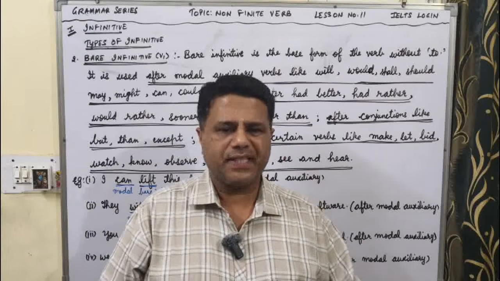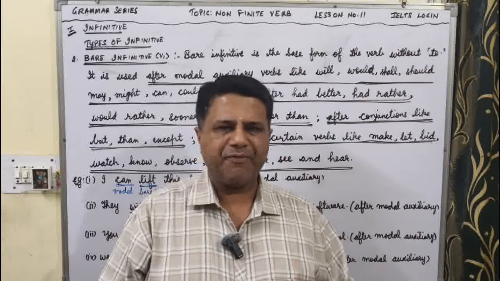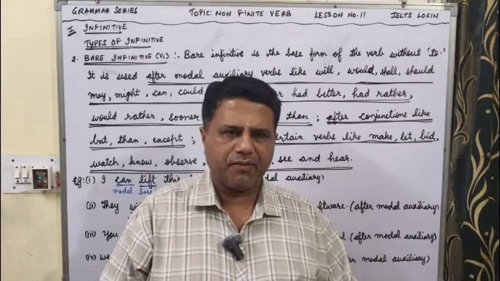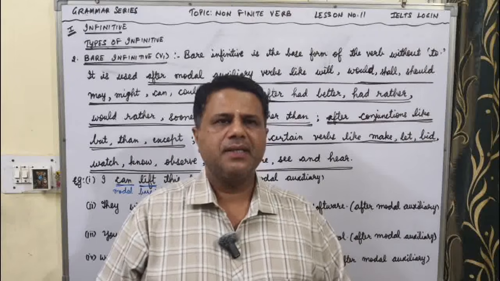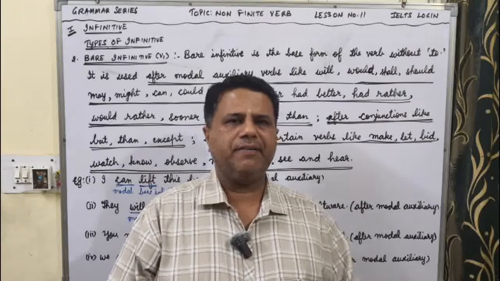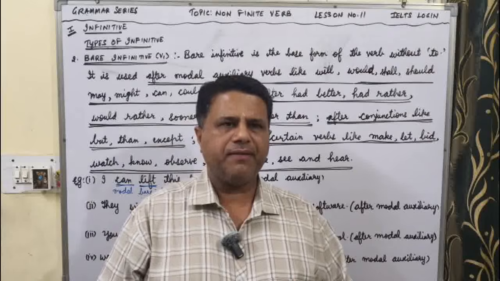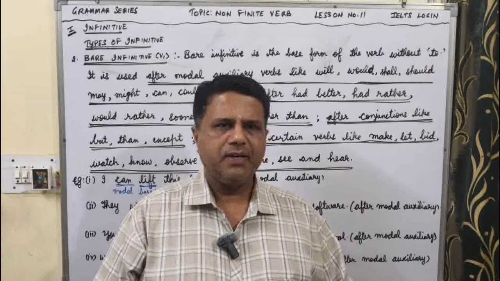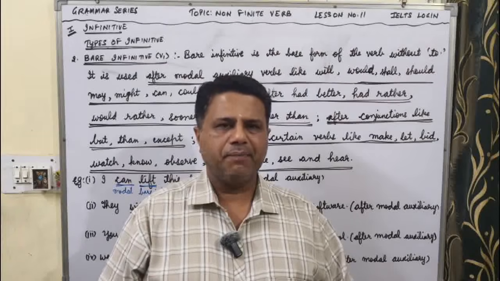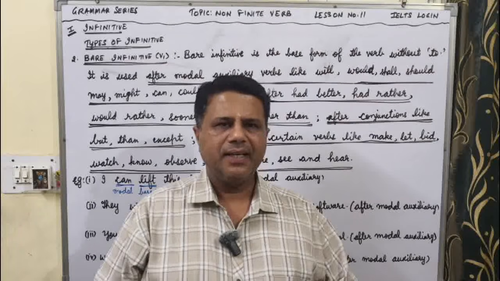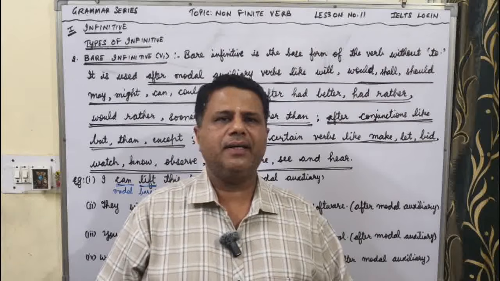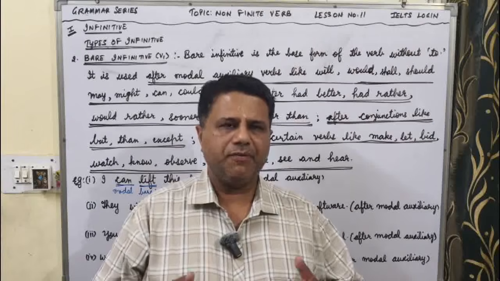Then in part 2 of 6 we talked about the definition of infinitive, that is first type of non-finite verb, the definition of infinitive with examples. Then types of infinitives. There are two types of infinitives: one is to infinitive and the other is bare infinitive. To infinitive with its 14 uses, 14 rules or 14 functions with examples had already been discussed in part 2 of 6. So today we shall continue with the same topic, that is the topic of infinitive.